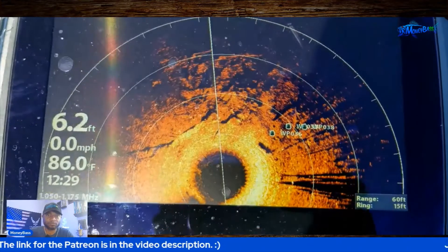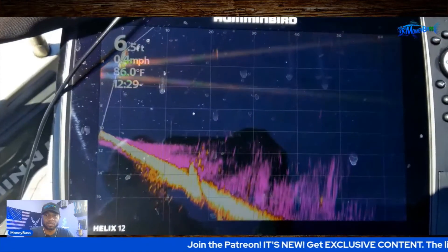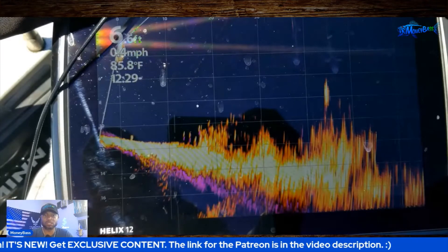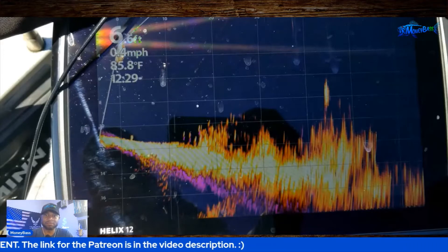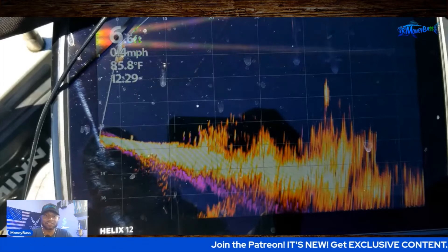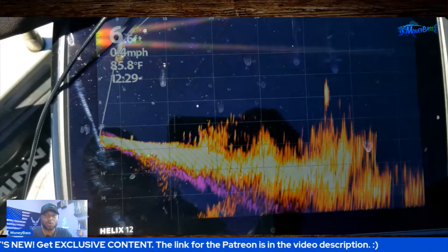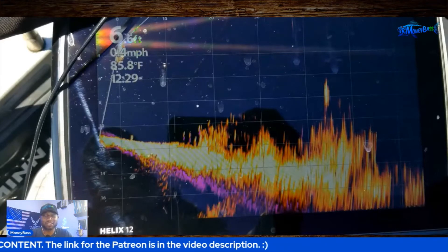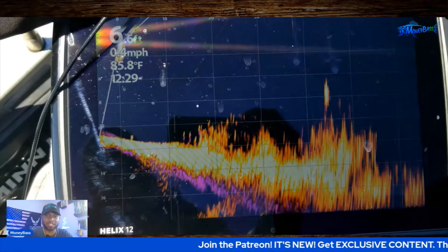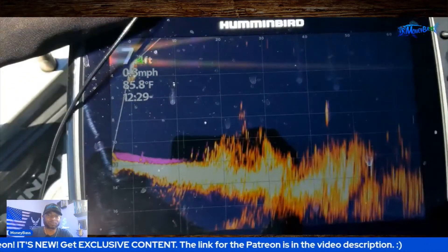On the Mega Live, if I pan around, you can kind of see that same structure. Let me pause it right there — towards the right side of that screen, you see that bright blip right at the top, right above all of the cover. That is a nice-size fish. But the other thing I noticed is there are a lot of fish actually down in the cover. So do I want to target that one fish above? Maybe, but I know there are more fish down in that cover. Remember, we're going off one bait — what one bait would you use to try to catch multiple fish in this situation?